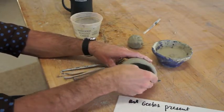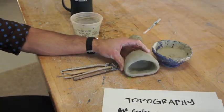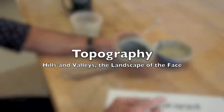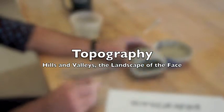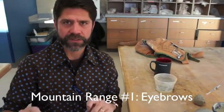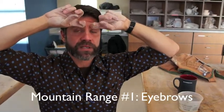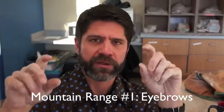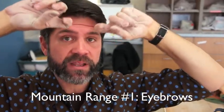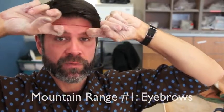So anyway, he's very sad. The first thing to think about when you're doing the character mug is to really think about topography in terms of where are the hills and valleys in the face. I'm going to do a little hill and valley here. Our hills and valleys on our face — we have a bony ridge right up here, and it has our eyebrows on it. Really think about, when you're thinking about eyebrows, don't just think about it as fur above your eyes. It has a bony visor up there, kind of like a baseball cap visor. So there's a piece of topography, kind of like a ridge line.